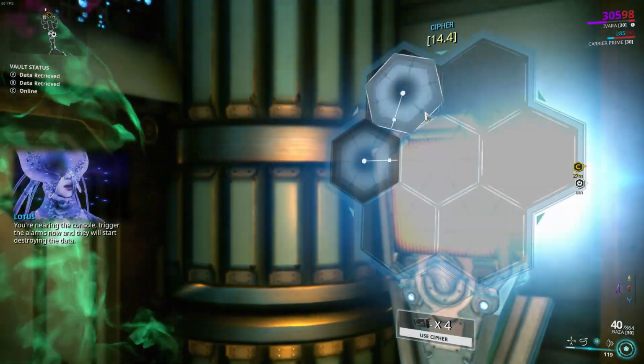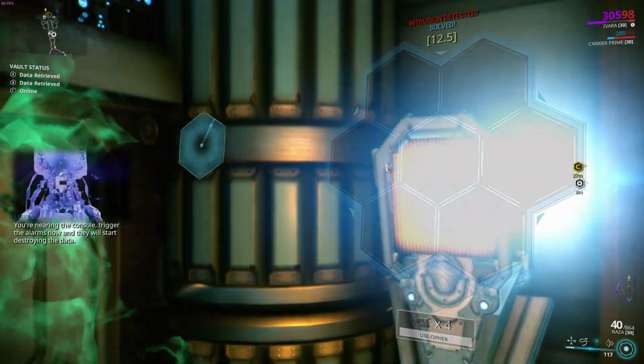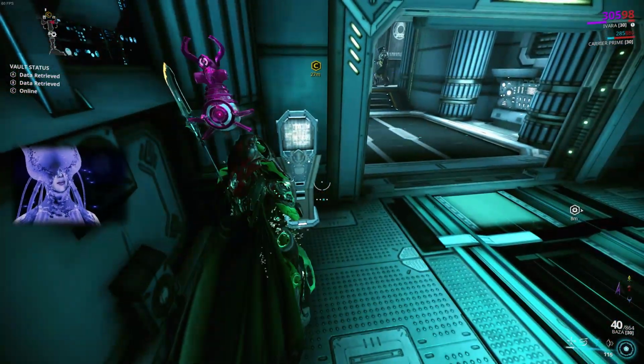You're nearing the console. Trigger the alarms now, and we'll start destroying the data.